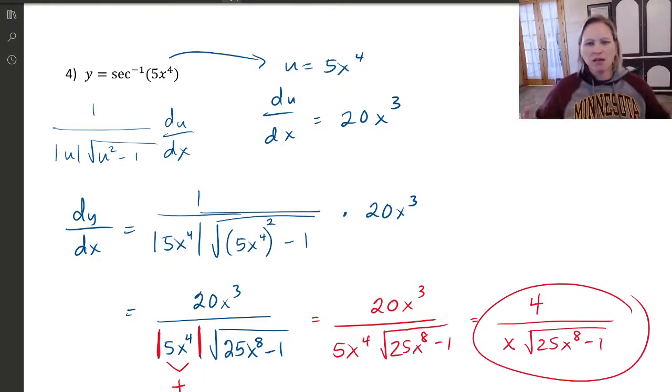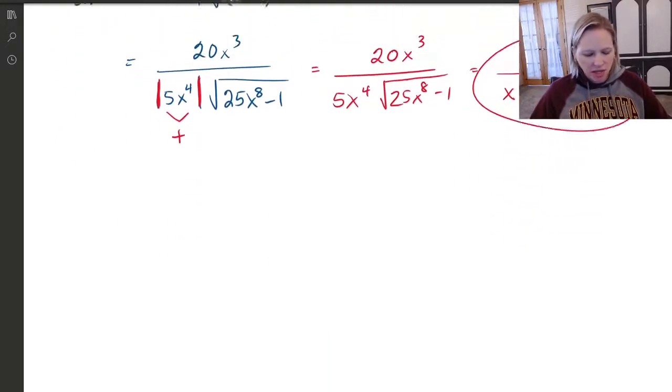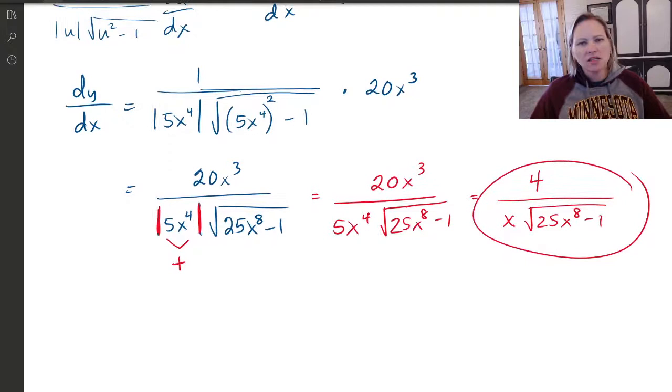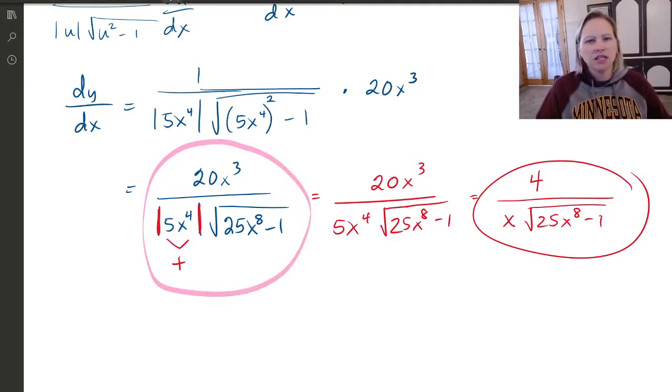So sometimes we can get rid of absolute value bars if the value underneath will always remain positive. But unless you're sure, you can always just leave it and not worry about it, because not taking steps to simplify usually isn't going to harm you. Remember, so far our only two rules for simplifying are trig functions that are on your unit circle and fractions within fractions. Aside from that, if you were to stop, like right here, this is an equivalent form, it's fine. You would get full credit for that. And on your AP exam, there's no further simplification that's needed.